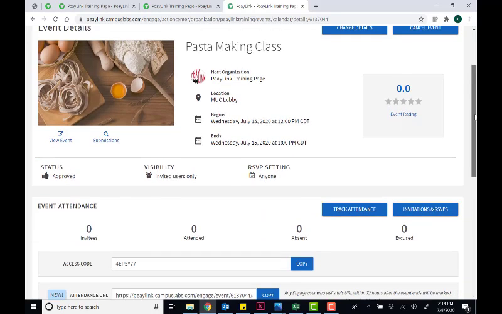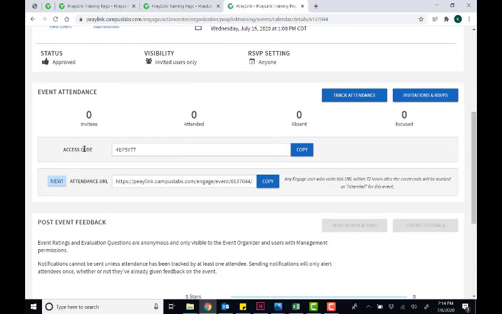From here, the most critical information that you need is this access code right here. This access code needs to be shared with all of the individuals that are helping to scan at your event. Any student, faculty, or staff member at Austin Peay can help you scan. They do not have to be an officer in your organization. They will be required to download the CampusLabs Check In app on their personal device so that they can become a scanner. They then need this code in order to connect their phone to this particular event.